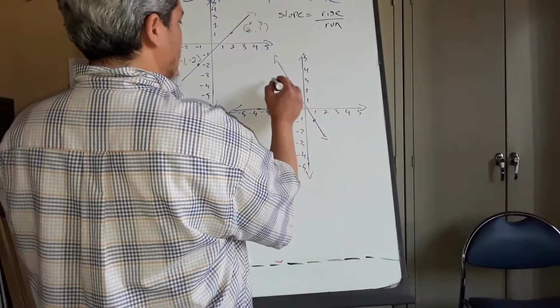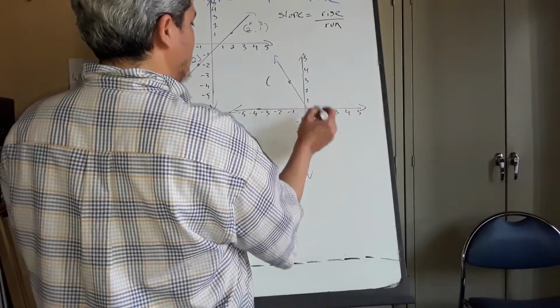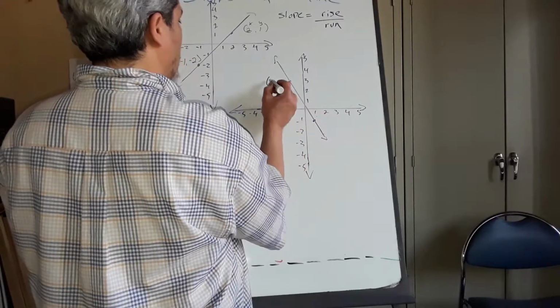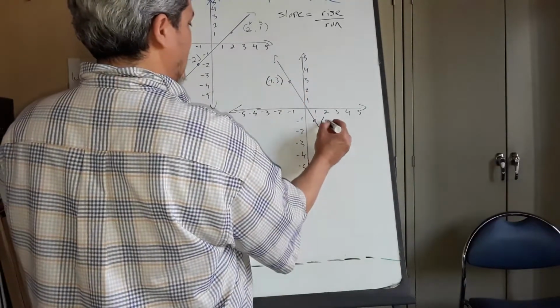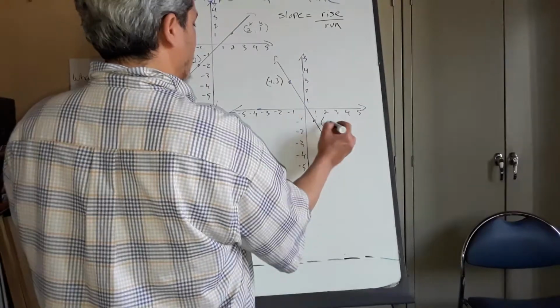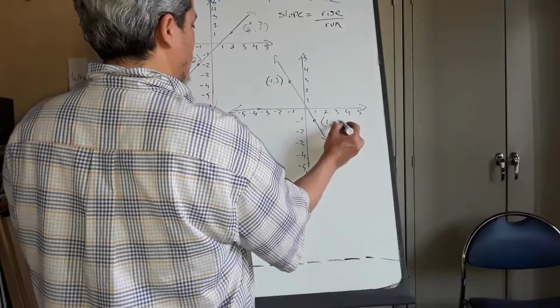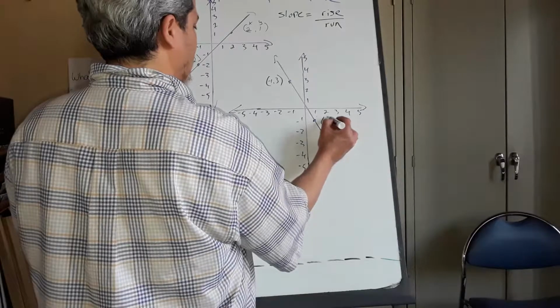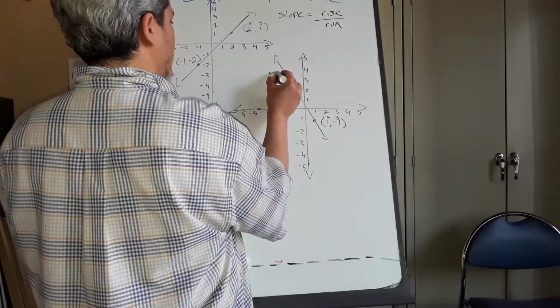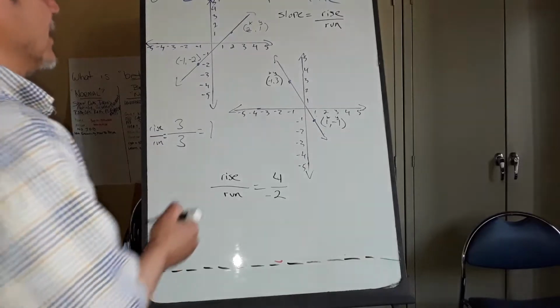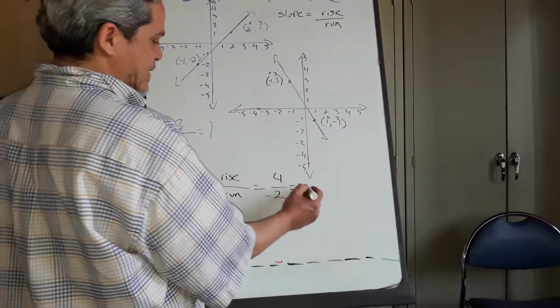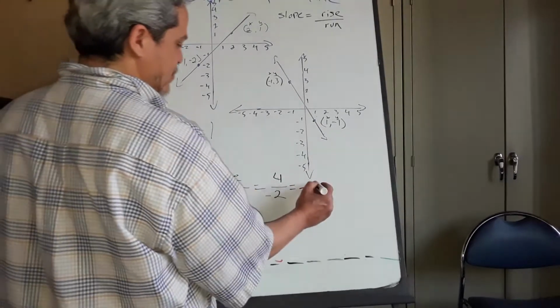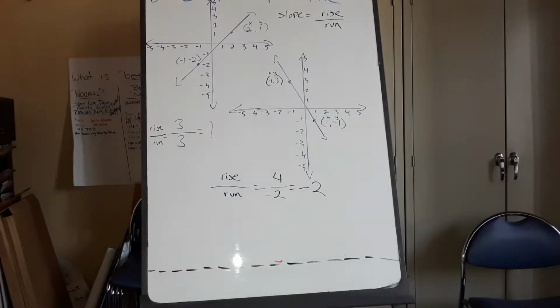All right, and it's a good idea to put the coordinates. This is -1 and 3, and this is 1 on the x and -1 on the y. It's good if we do that so we know exactly where the point is. All right, so I showed you how we got 4/2. A negative and a positive give you a negative. 4 divided by 2 is 2. So that slope is -2.